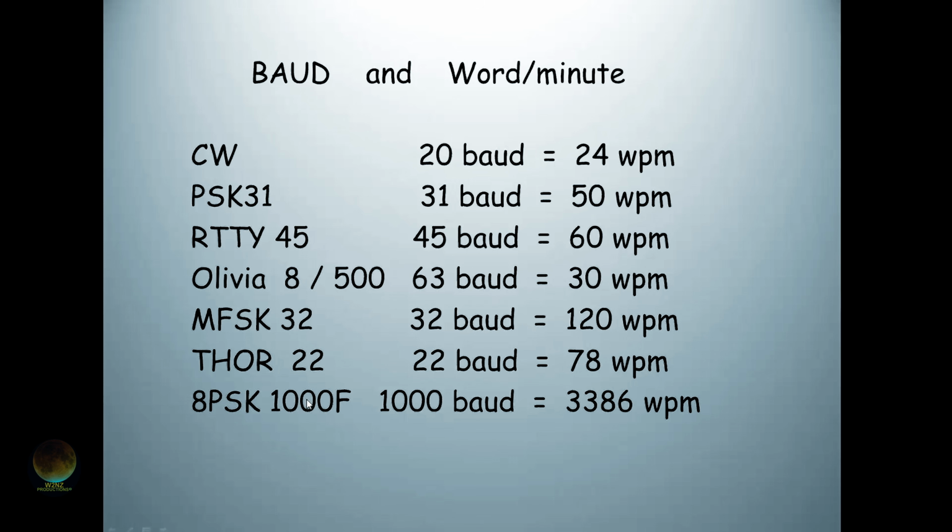So this is what we use in the county emergency drills with little simple sound cards and a little simple FM radio. Even if we go in the mic jack, 8PSK1000F. The audio is the same audio as for a human voice. In fact, it's a little more restricted. So it transmits information a gazillion times faster than I can talk. So we use this to send spreadsheets, emergency communications of all kinds.